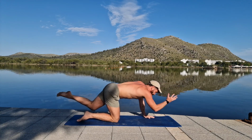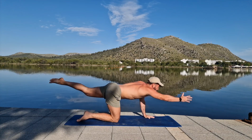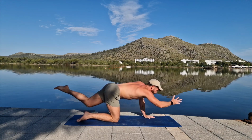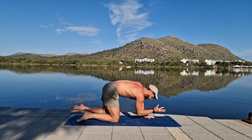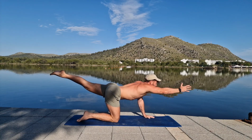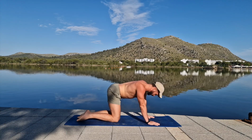So just cycle through this in your own time. There's no need to keep up with me. You can even go a bit faster or slow it down. It's your practice. So moving with your breath, remember, inhale and expand, exhale and crunch. And just hold your last crunch, and on your inhale, hold your last expansion, and then come back to center.